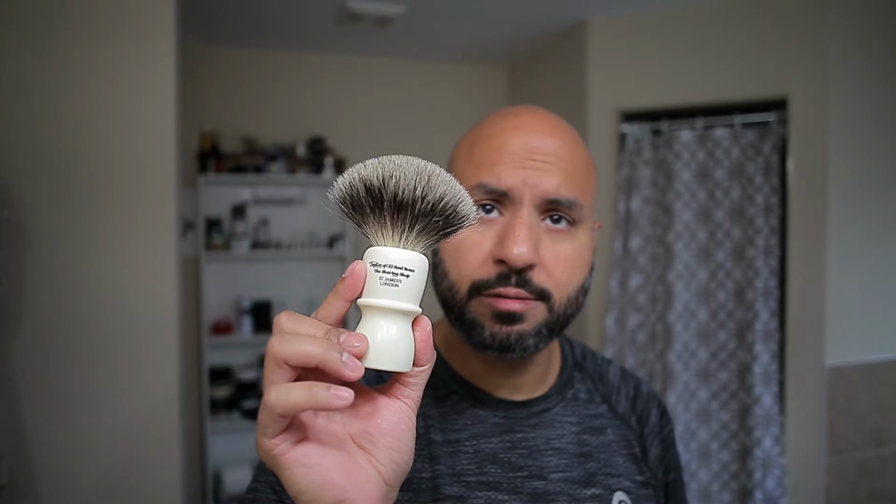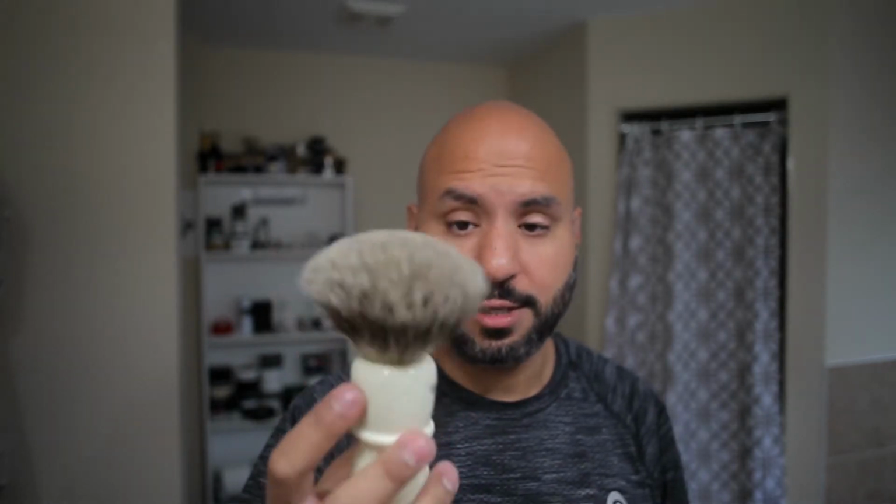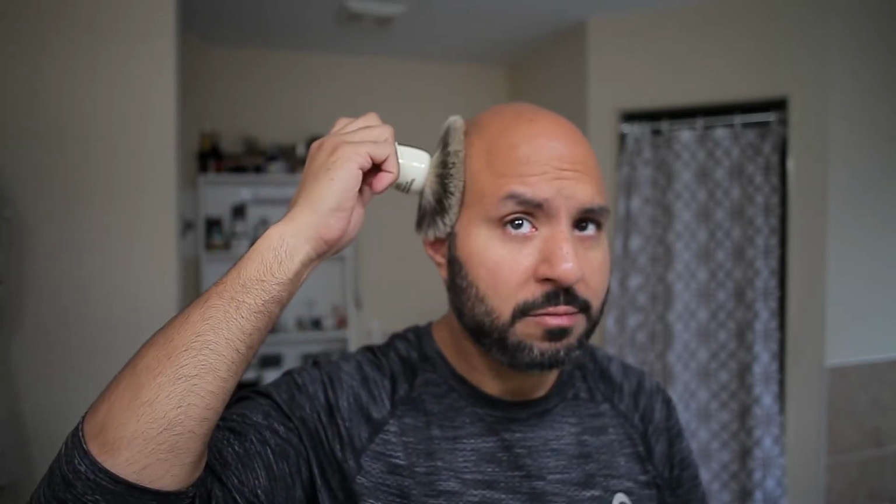Today's brush, Tailor of Old Bond Street 28mm Pure Badger. It's the 40p, and this is a monster. You can see the size of the knot. Like, it really has tremendous splay. Get the focus back a little bit.